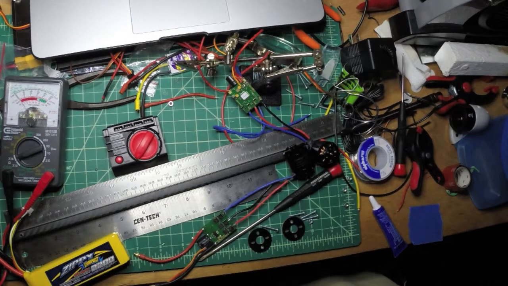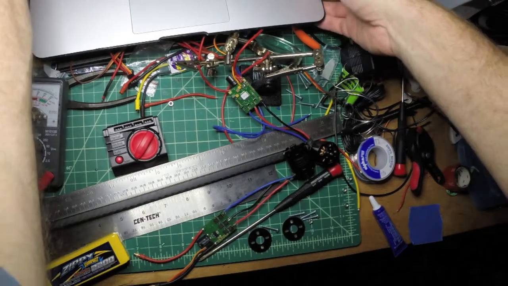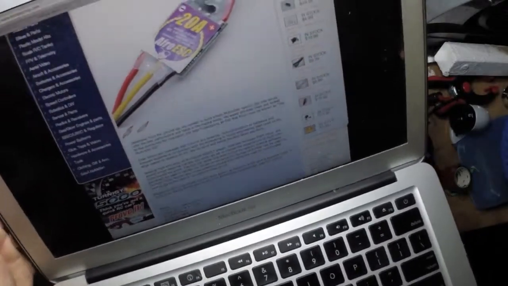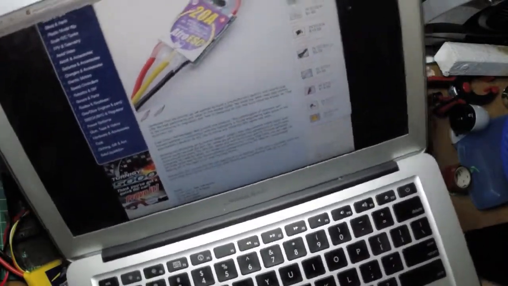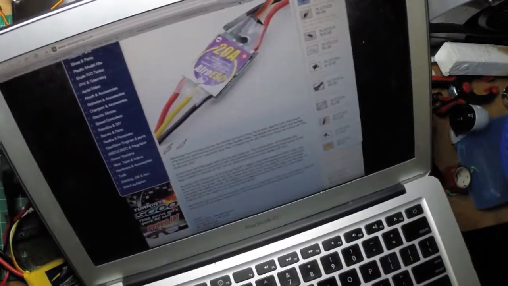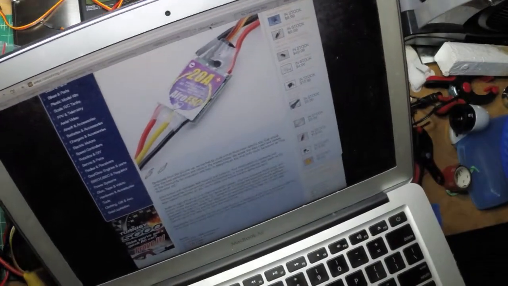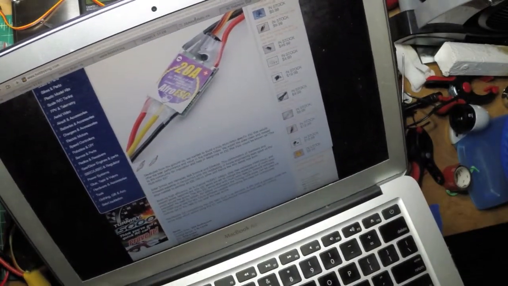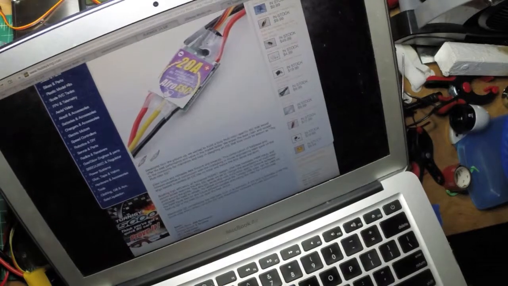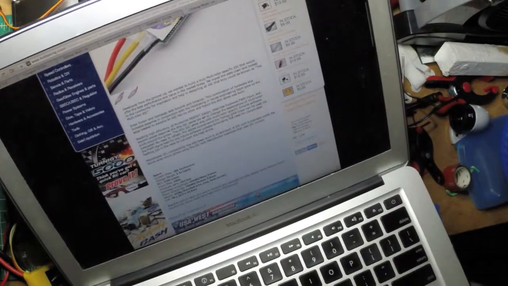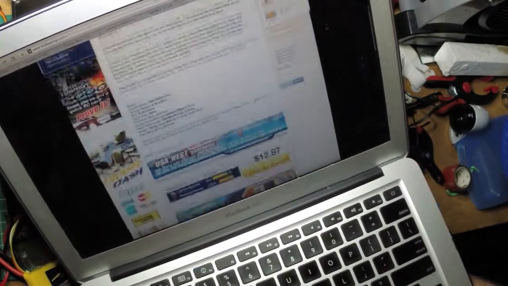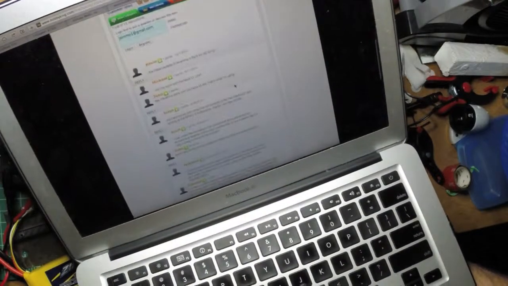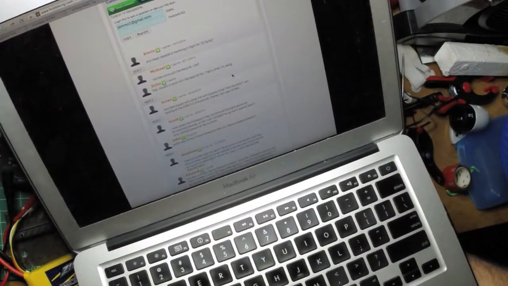The thing that I'm concerned about are the ESCs. I don't know if I got the right type or not. I've got the Hobby King website, hopefully you can see it. I'm trying to use this on my GoPro too. But it specifically says in there that it has a heatsink. I looked at some of the reviews and they weren't that good.